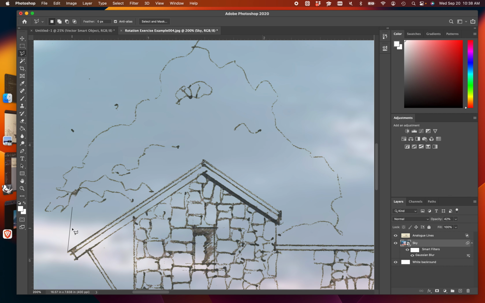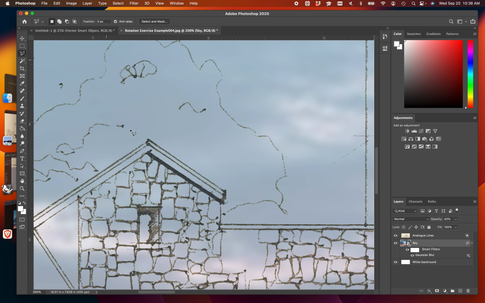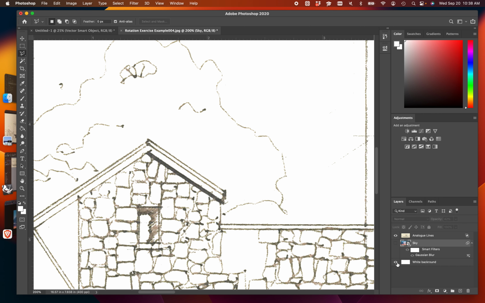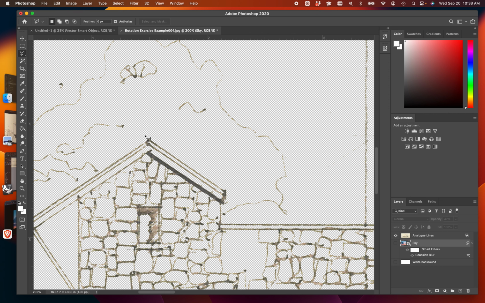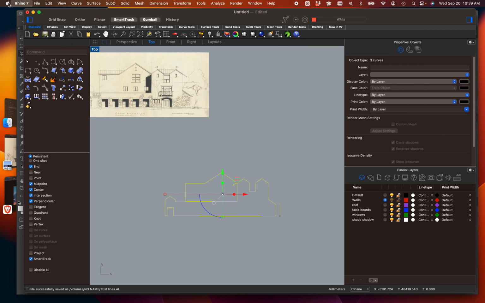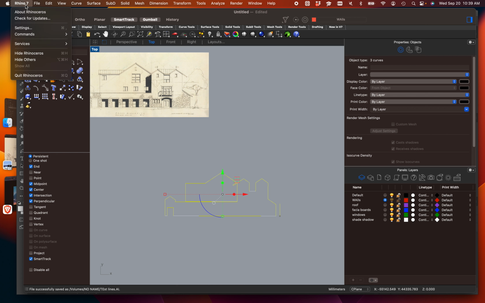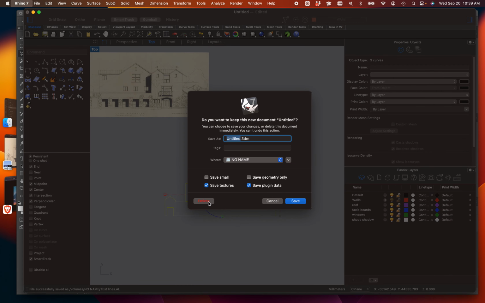But in my case, it's going pretty slow with that sky on it. So two things I could do if I notice my computer's going really slow. I can turn things off, and typically things will go faster, right? So if I do the lasso tool now, let's see what happens. And it's still pretty slow. It might be because I have a ton of things running, so bear with me for a second. Let's close some things. And in fact, let's get rid of everything except Photoshop and Brave browser. Yeah, Rhino's definitely the one slowing it down. Oh my gosh. Don't really need to save this, I guess. So let's go ahead and delete it.